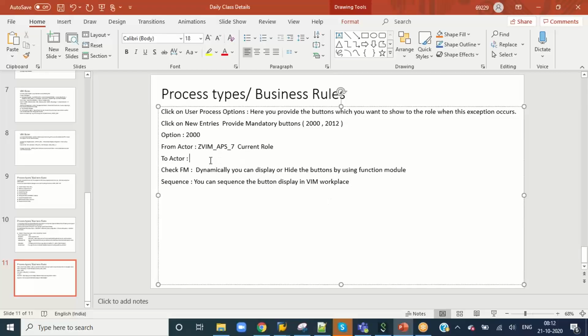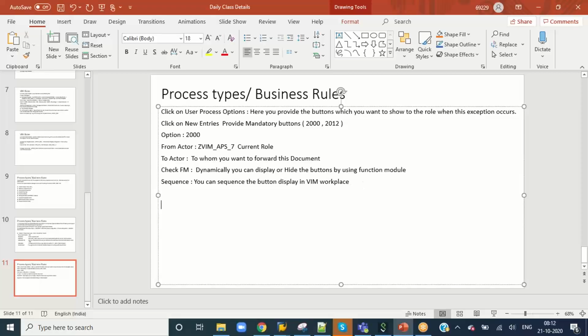To actor is if you want to forward this document to someone. That particular configuration you will do here. So you can assign buttons accordingly.